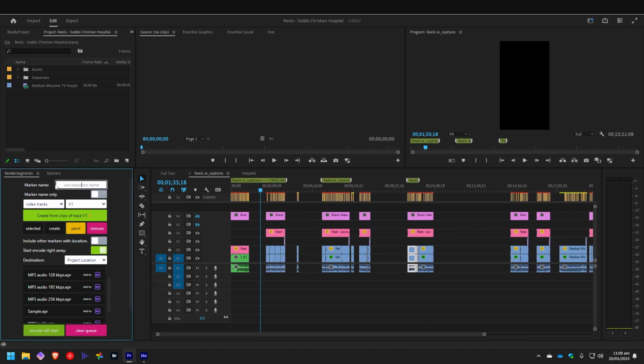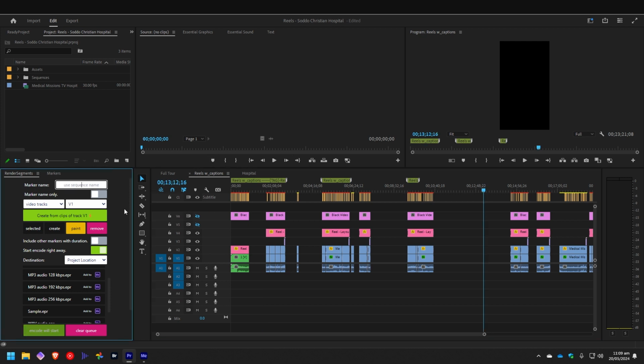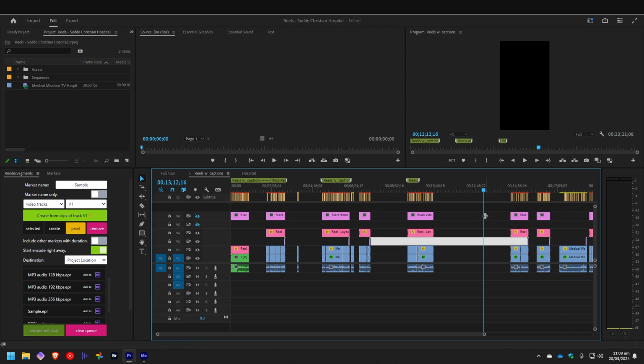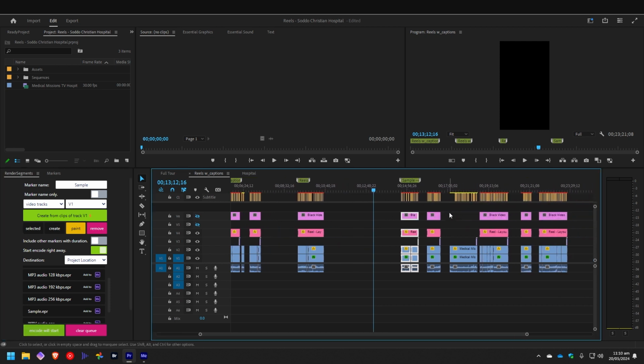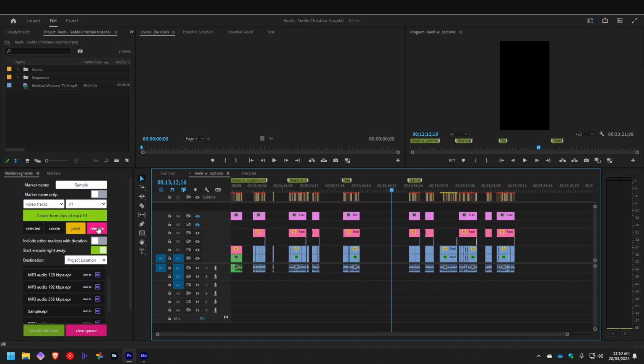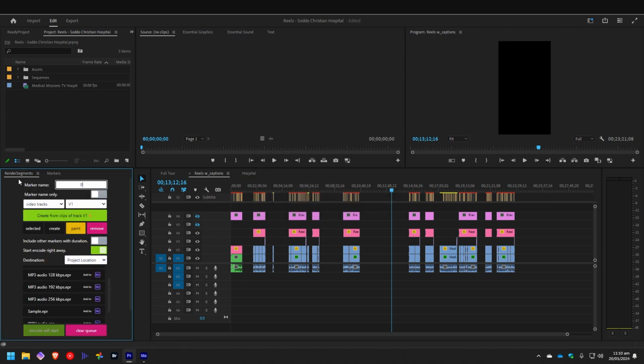And then this marker name input text field is where we can use whatever marker name we like. So maybe just a sample, and then we can select this one and then create. It will name our marker as sample. But what I like to do is name it as part and then turn this on.